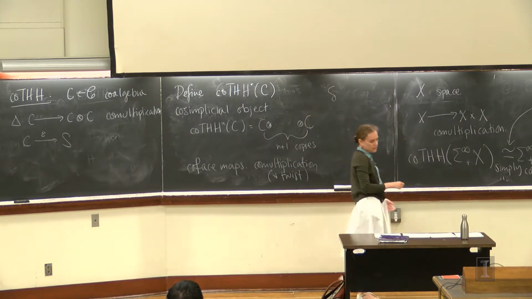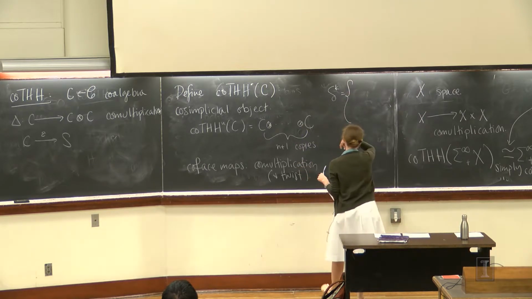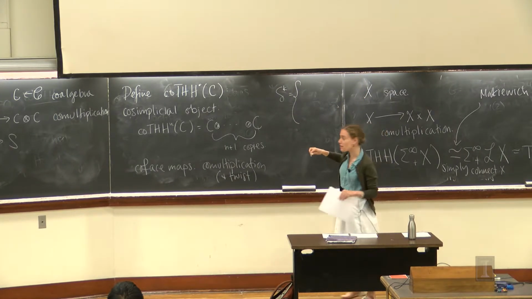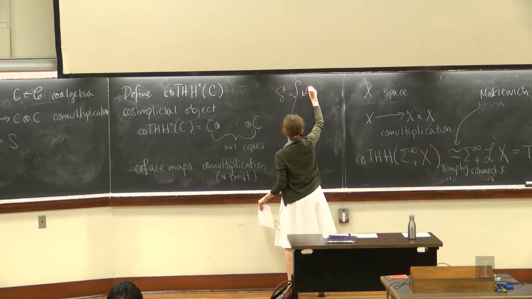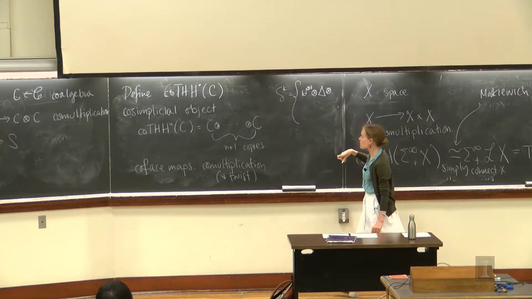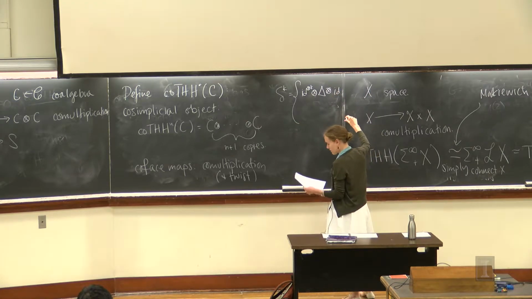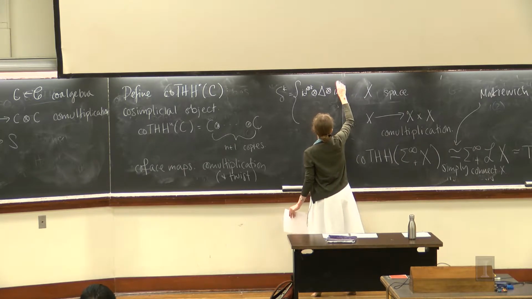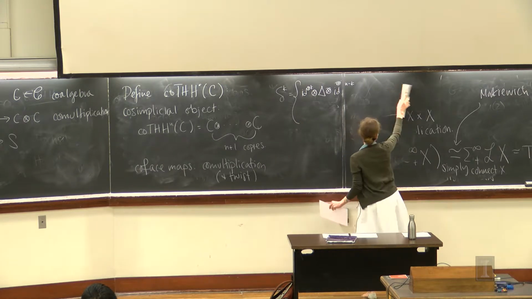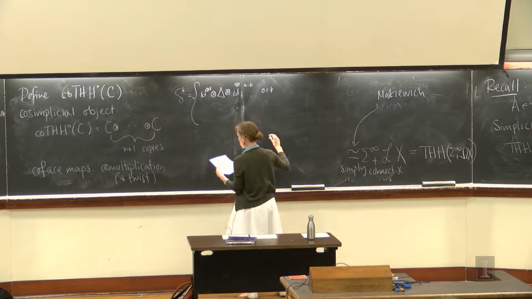This means that the kth co-face map is given by, well, what do I do? On this guy, the co-face map is going to have to go up now instead of down. That's how dualizing works. So I have to have a bunch of copies of the identity, I guess k of them, and then now I'm supposed to do my delta, my co-multiplication. So somewhere in the middle here, I co-multiply up, and then I do however many copies I had left of the identity to get myself all the way to the n. I guess that's n minus k. Right, so this is for all of the coface maps except the very last one. So this is for k between 0 and n.